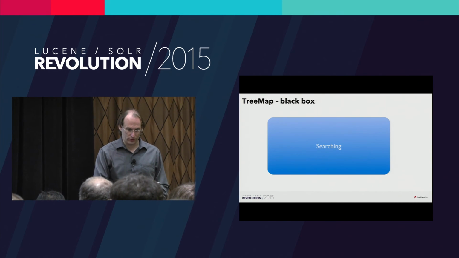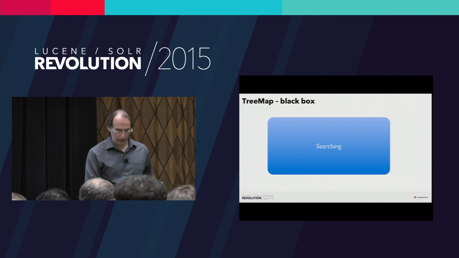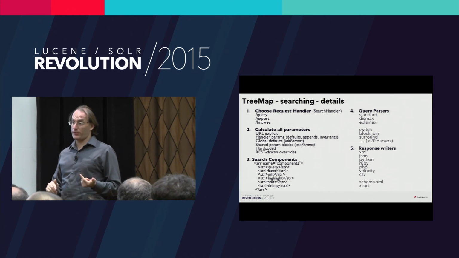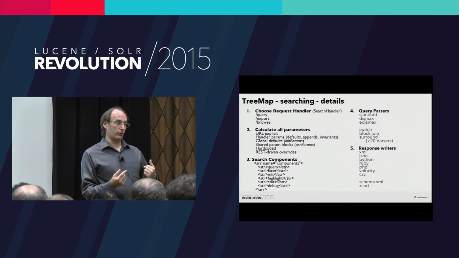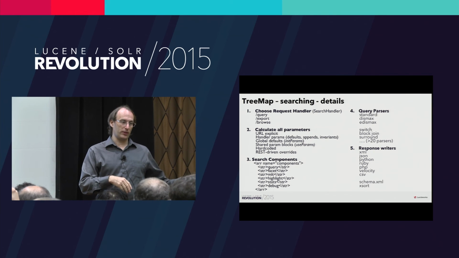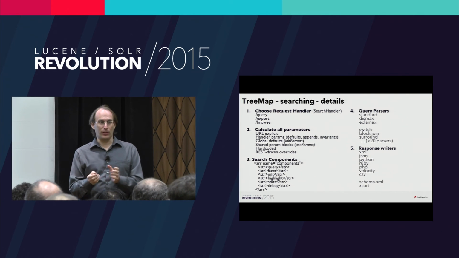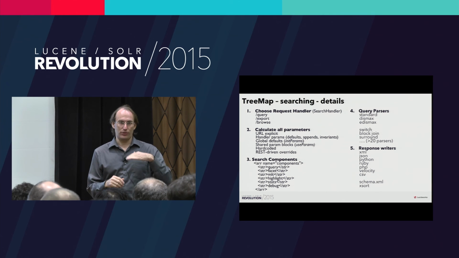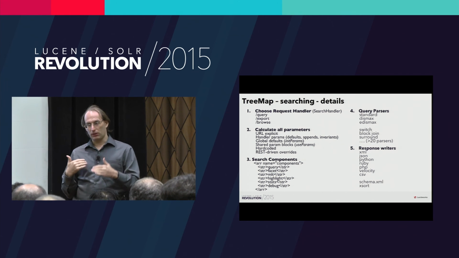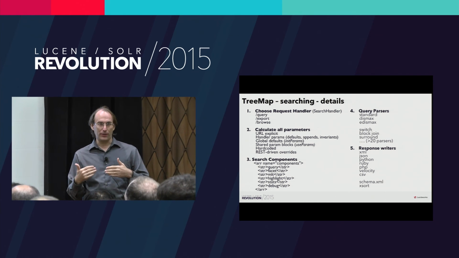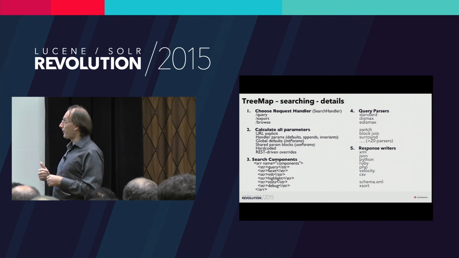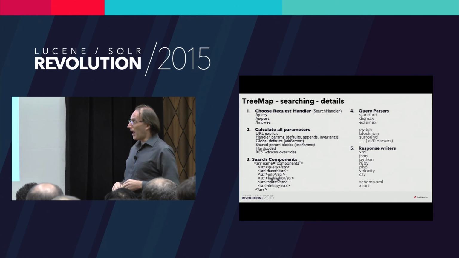So let's have a look quickly at the searching then, right? So search, a query. Similar kind of thing, right? You choose your request handler, and we have a lot of problems with that. People come and say, hey, I'm doing something and it's not working. And then once you talk to them, they say, well, I'm executing my search from this third-party app. And immediately you're going, well, what request handler is the third-party app using? And which one are you testing it against manually? And lots of times it turns out they're different endpoints. And because they're different endpoints, there are different parameters, and that's why they cannot reproduce it. Right? So parameters the same way, and then the actual search.